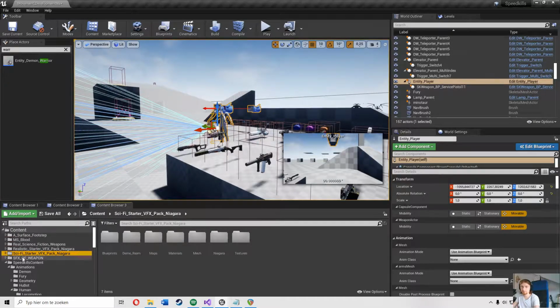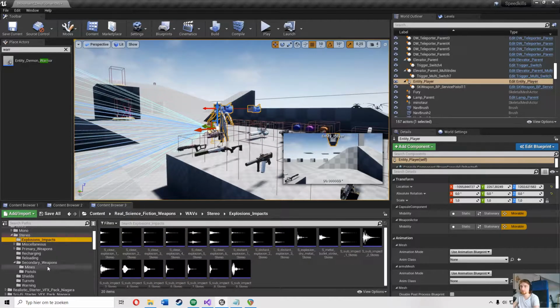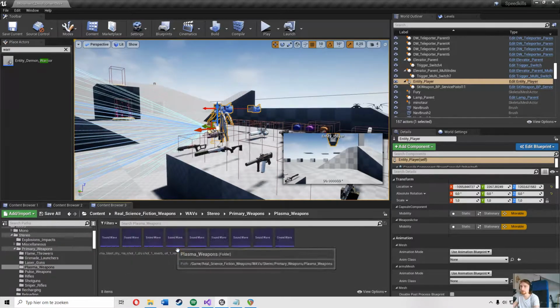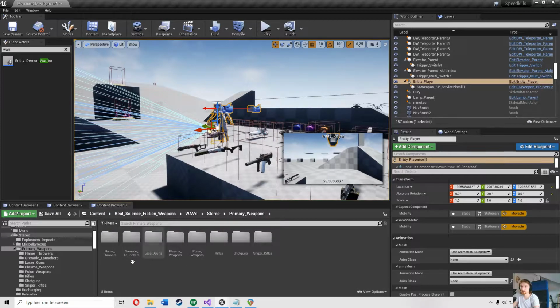And another one is Real Science Fiction Weapons. This pack is actually pretty bad. It's amateur hour. It was said that there was going to be a ton of sounds, and I was like, oh wow, there are so many sounds. The reality is they offer kind of light, and most of the sounds are basically just variations with reverb. They are extremely bad, very flat, and have pretty much 0 punch to them. So yeah, this weapon pack is pretty bad.